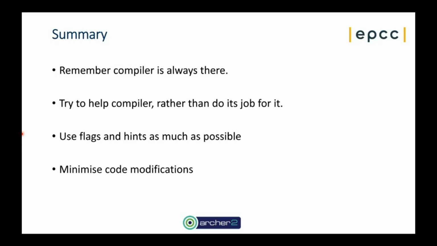And for any of these kind of things, we want to follow that profiling and measuring and then optimizing approach. So we don't want to just go in blind and try and make changes. We want to make sure we're using the best compiler flags that give us the best performance, then profile and look at the code itself and see where the performance is being spent, then focusing on the bits of the code where they're very expensive in terms of runtime, and then look at optimizing there, look at the compiler reports and those kind of things.